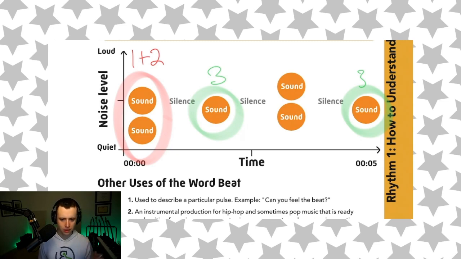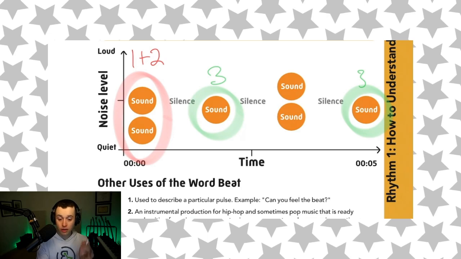Pulse 3. Okay, so let's unpack what we have so far in terms of our pulses. We have pulse number 1 and 2. Now, every time pulse number 1 and 2 happen, they sound exactly the same. They also happen at even intervals of time. So 1 and 2, they come back around every single time exactly the same.